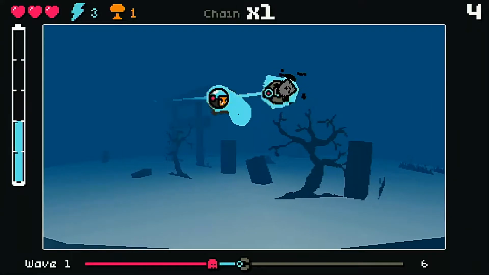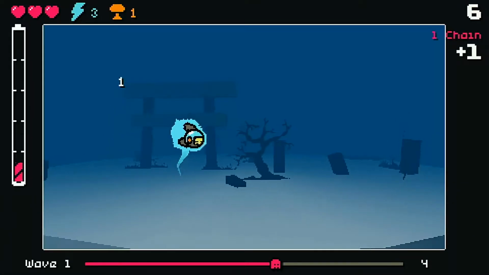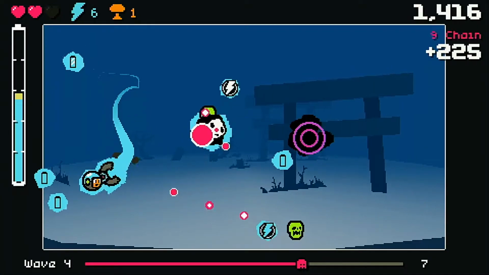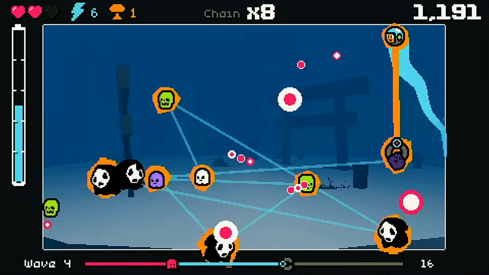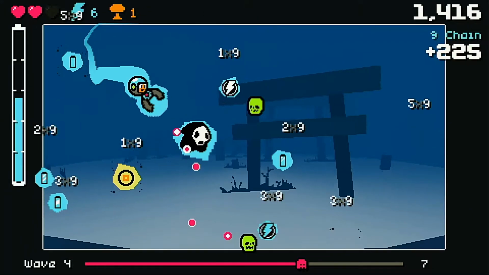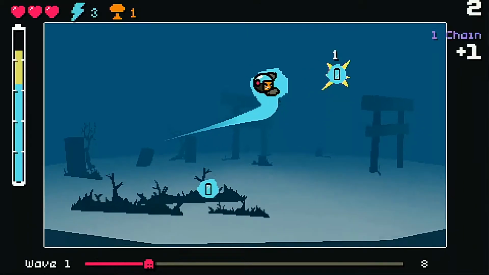Now destroying ghosts cost energy, and if we run out of energy we won't be able to detonate anymore. Our energy bar is shown on the left of the screen and it slowly regenerates on its own. Collecting batteries restores some energy, and any enemy projectiles that hit our beam will also provide some additional energy. So as we can see, it's inefficient to destroy single ghosts, so instead we can link them together.